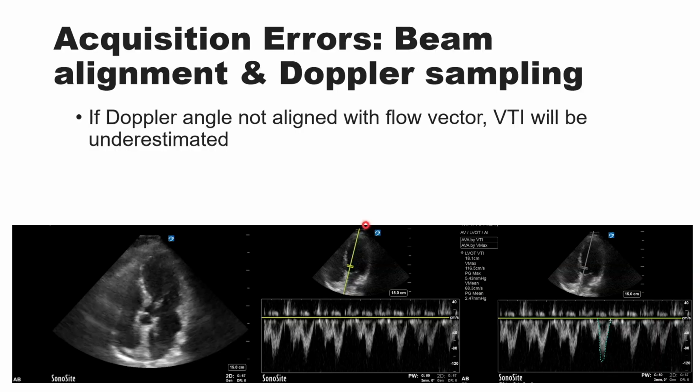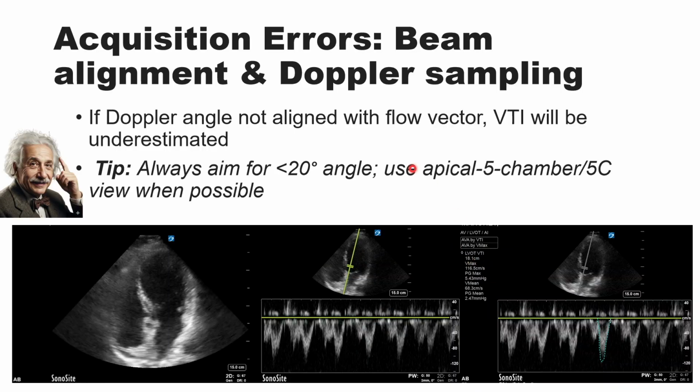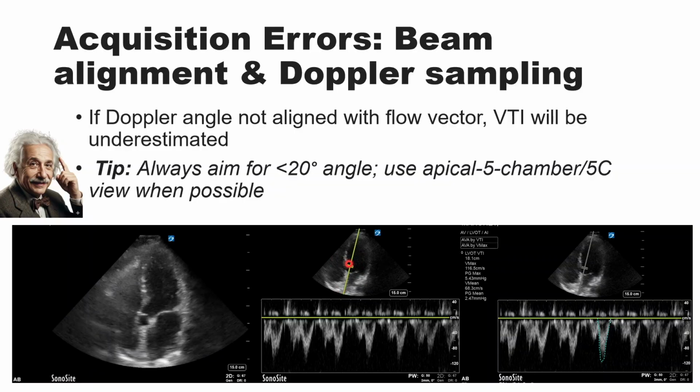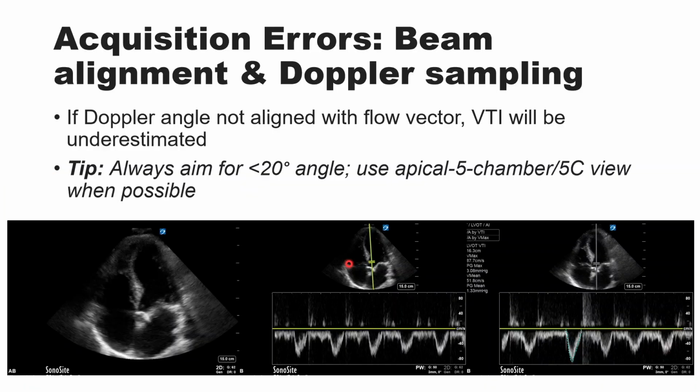If we apply the pulse wave Doppler signal in line with the direction of blood flow, that is exactly what is happening here, we get some beautiful waveforms and we can get the measurement of the LVOT VTI quite easily. Now, the main important area here is that the angle of the pulse wave Doppler signal and the direction of flow of blood should be less than 20 degrees. If it is more than 20 degrees, then we get wrong results.